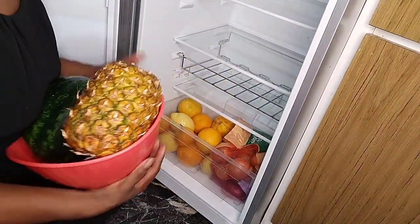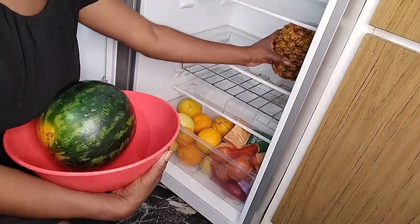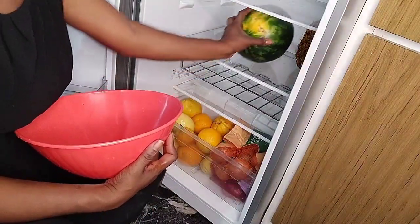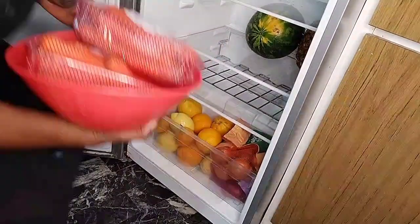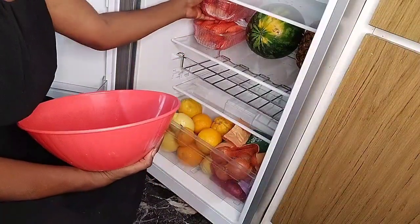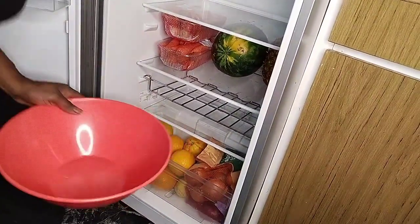The next batch is the pineapple and watermelon, so I'm just going to keep that in a separate place because I have not opened it. So I'm going to be keeping it just like that. And now I'm going to put in my carrots as well. Yeah, I'm not going to touch it because it's already sealed, so I don't want to open it as well.